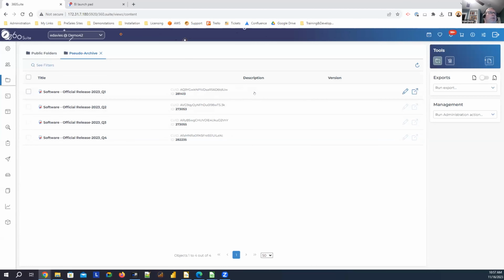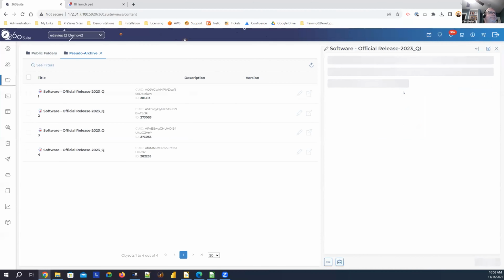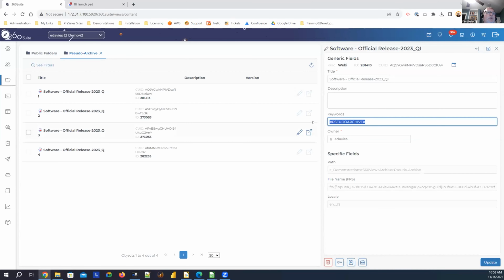If I was to actually just highlight on this particular report here, okay, and update this report, okay, one of the things you'll notice is the word pseudo archive inside of here. So what actually happened was I actually created this archive report here, and then I ran the extract to show that this value is again available in 360Is. But in this particular instance, what I'm going to do is I actually want to pseudo archive this one as well. Okay, so I'm just going to go into here and I'm going to type in pseudo archive, like that. So hopefully I've spelled it correctly. So I'm going to put pseudo archive and I'm going to update here.